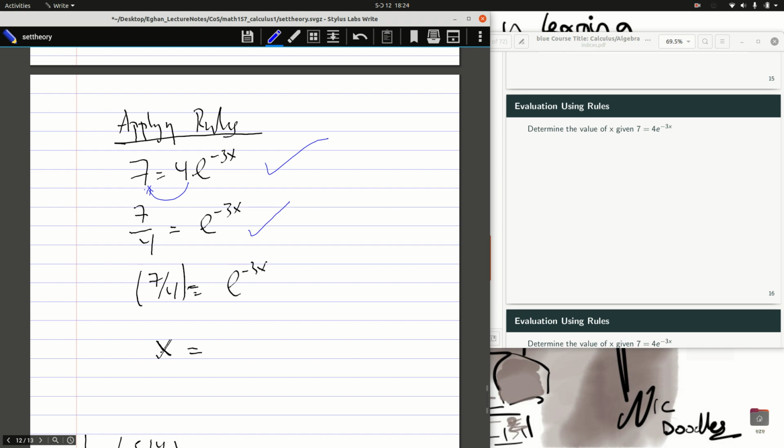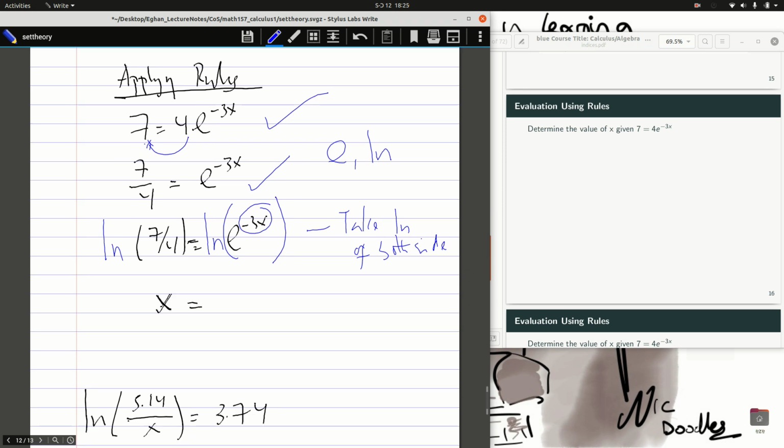We want to find x. We can use the inverse property because the exponential and the ln have an inverse relationship. The only way to clear this exponential is to take the ln of this term here. So I'm taking the ln of both sides. We take the natural log of both sides. Why? Because we want to do away with the index here. And that's the only way we can have it.